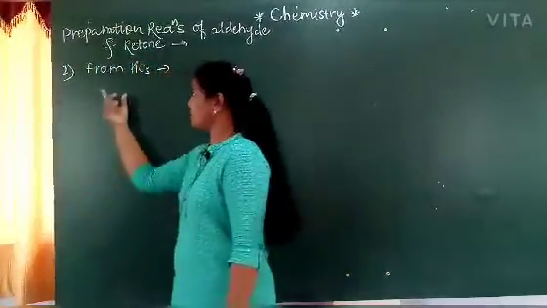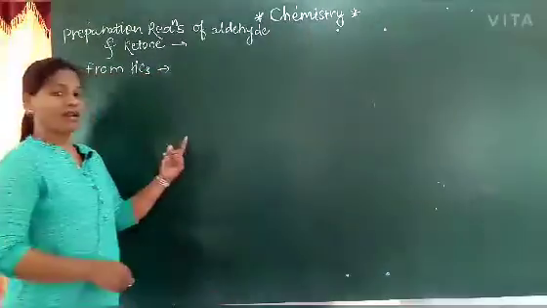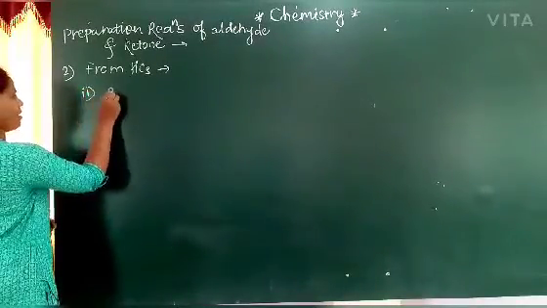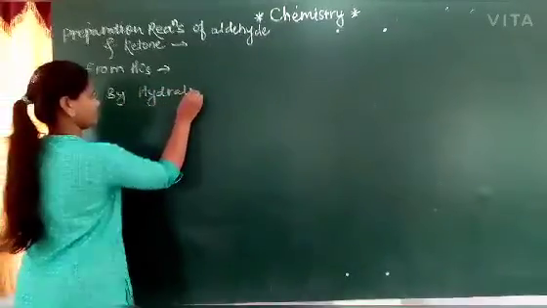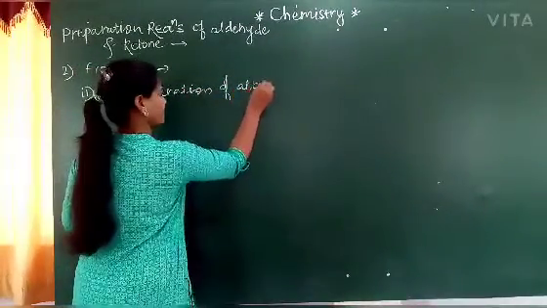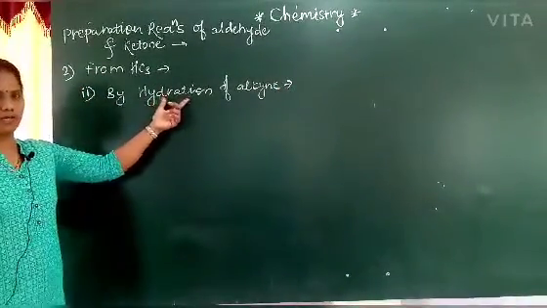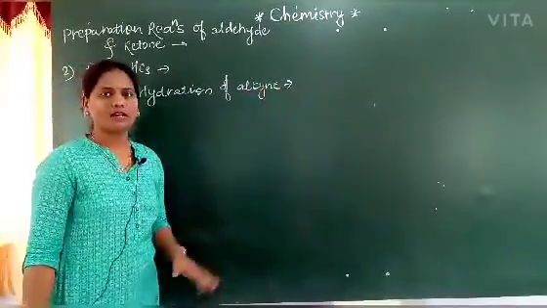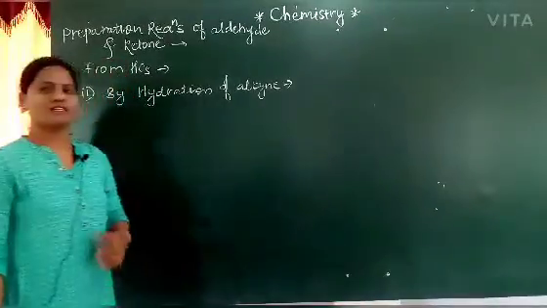The second preparation reaction from hydrocarbons: we can prepare the aldehyde and ketone from alkynes also, but the reaction is the second reaction, by hydration of alkyne. Now what is meant by hydration? Hydration means addition of water molecule. The addition of water molecule takes place on the alkyne, and then it forms the addition product, and further it undergoes tautomerism, it forms the aldehyde and ketone.